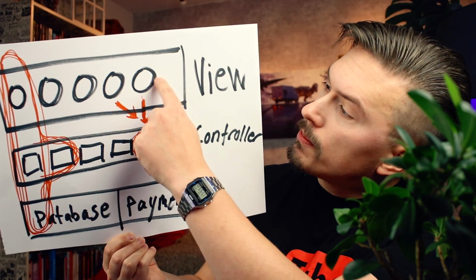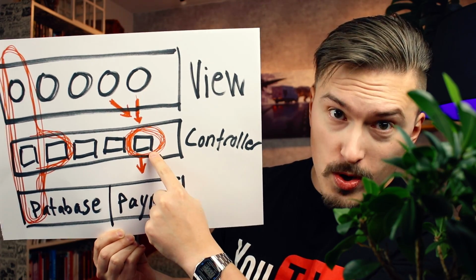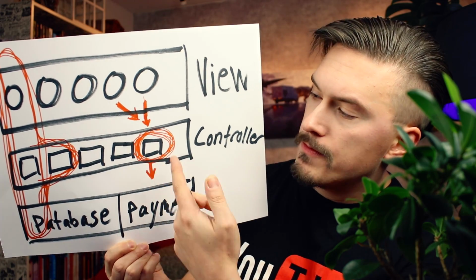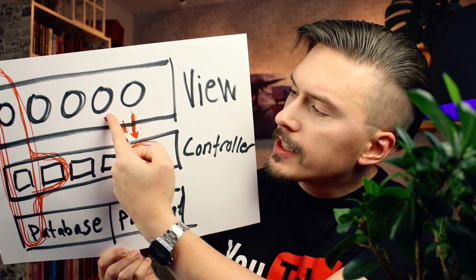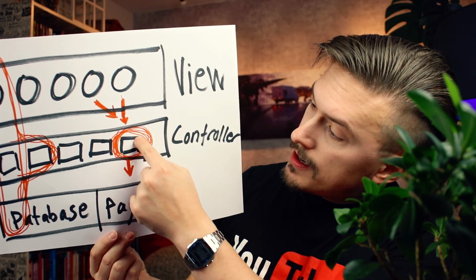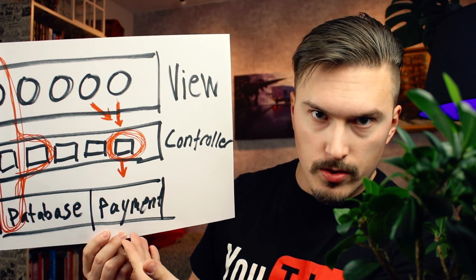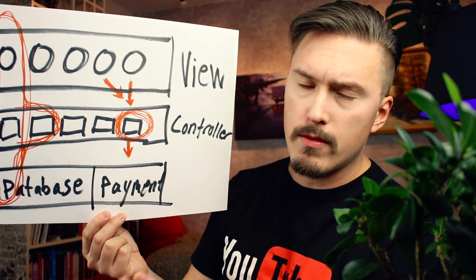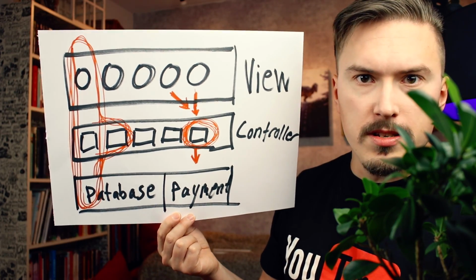Well, these view components here, they expect the controller to look a certain way. They expect it to have methods and properties and stuff. Like they expect this call to look a certain way. In the same way, this part here expects a payment system to look a certain way. They might expect the payment module to have a method called pay, whatever. This is sort of the contract between these parts of the application.